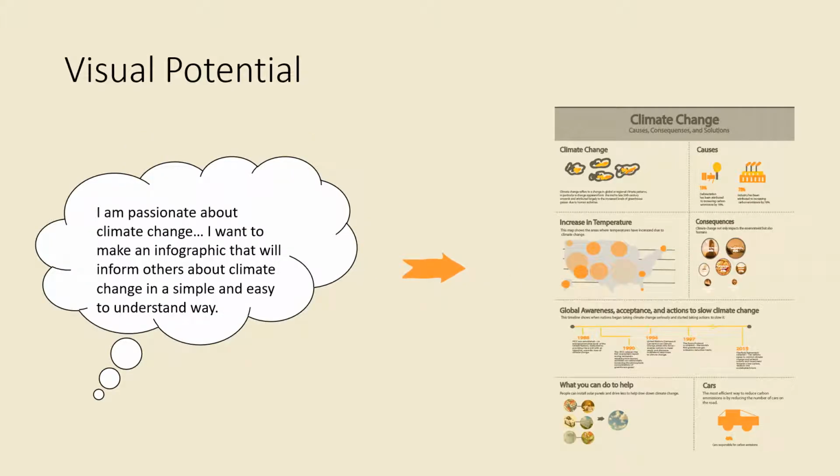First, I decided to select climate change as a topic for my infographic, as I'm extremely passionate about it, and I also believe that more people need to know about climate change. Thus, I wanted to make an infographic that could explain the causes, consequences, and impacts of climate change to people in a simple and easy to understand way. With this goal in mind, I started making my own infographic.